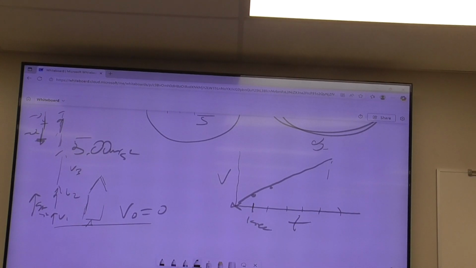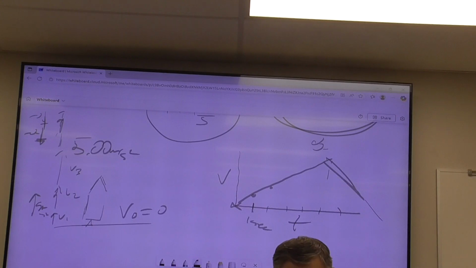What 3 things does it have to do to come back down to Earth? It has to slow down, stop, and speed up. When do you think it stops? At its highest point. Right? Because that's when the velocity is going to go to 0. So your velocity time graph is going to look something like this, okay?